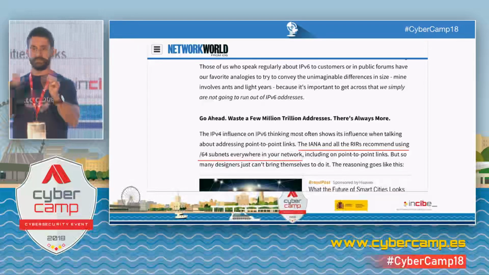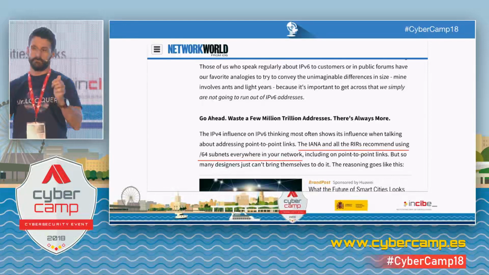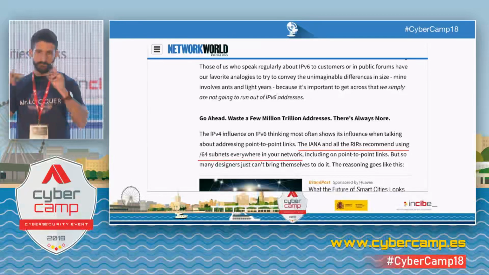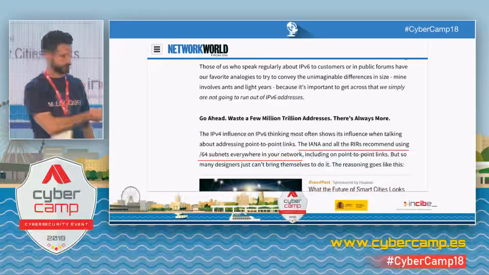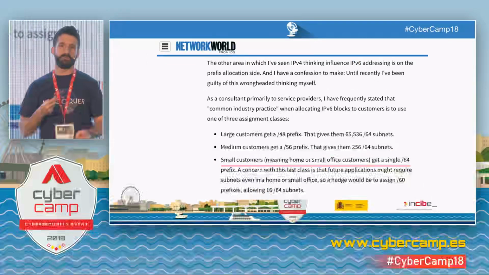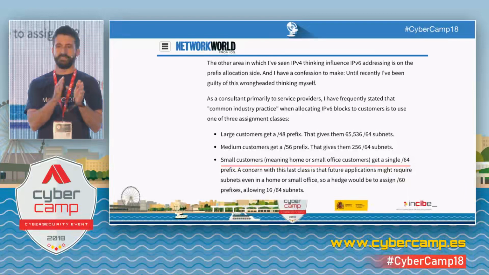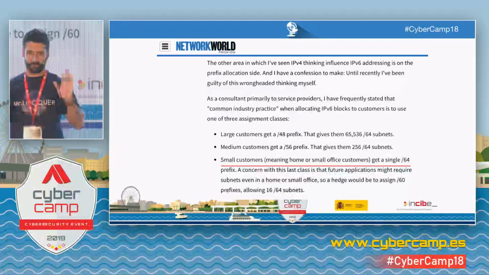This is when hosts connect to each other through a network in between the two. The network has 2 addresses. So in IPv4, we have the address and the broadcast address, and these are the 2 addresses in between the 2 devices. How do you allocate that for large customers? Often large customers get a /48 prefix, medium customers get a /56 prefix.